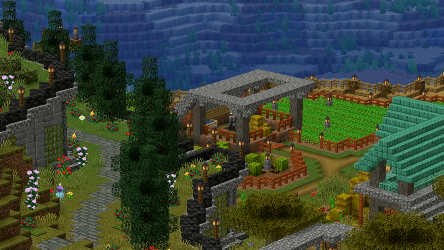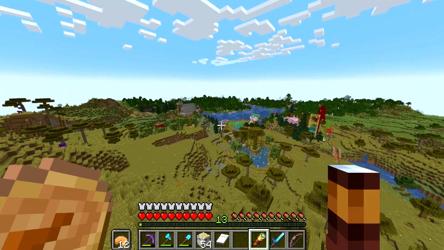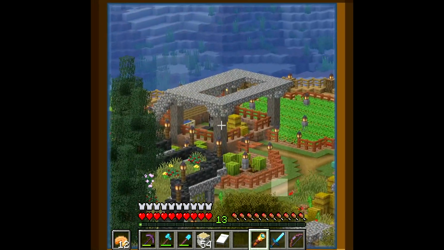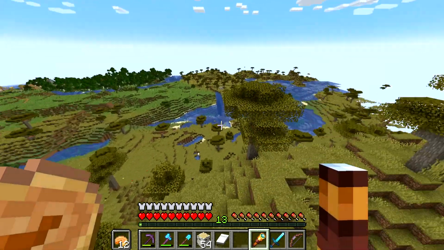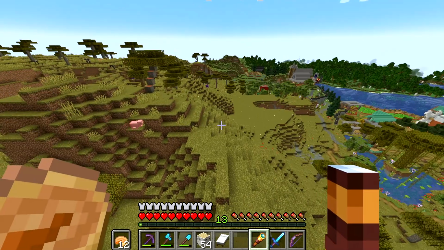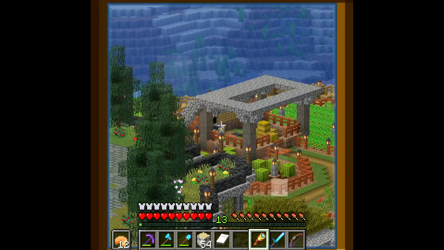Come on, Master Uguay. I don't think he realizes I'm spying on him. I'm like 200 blocks away from him right now. Oh, goodness gracious. This is kind of disturbing. Yeah, we are just admiring the land around it. Oh, he's doing it. I knew he was going to do it.